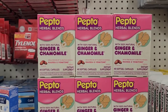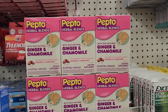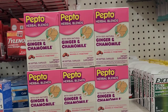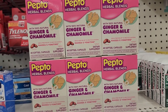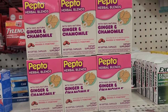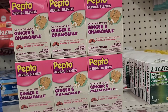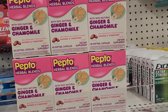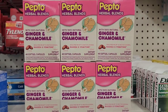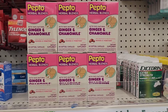Here they got the Pepto herbal blends with 100% natural ginger and chamomile, drug-free relief to help occasional nausea and vomiting. Dietary supplement, 48 soft gel, actual size shown on the packaging. So this is great. Pepto, great brand for $1.25.